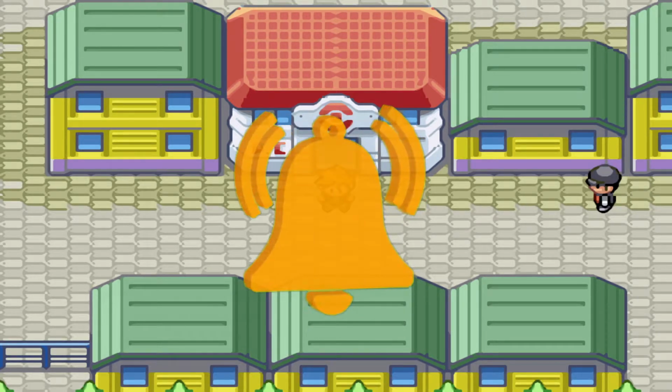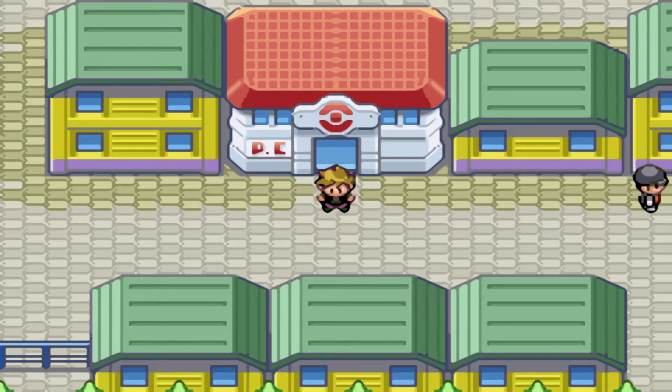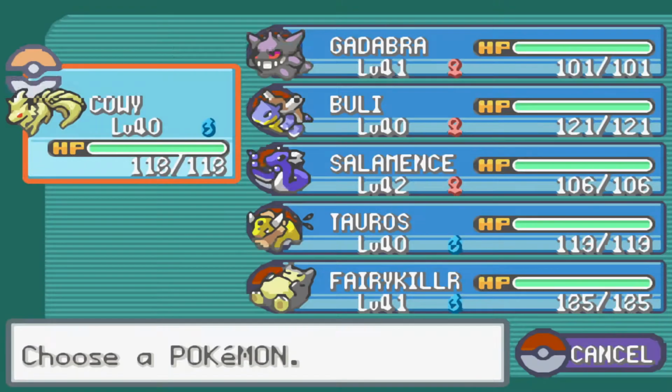So in the last part, we took on the cycling route, did a couple of leveling, and nothing really special about that. What's special about this part is we're going to do two gyms, the fighting gym and the psychic gym. Team recap before we go and start.